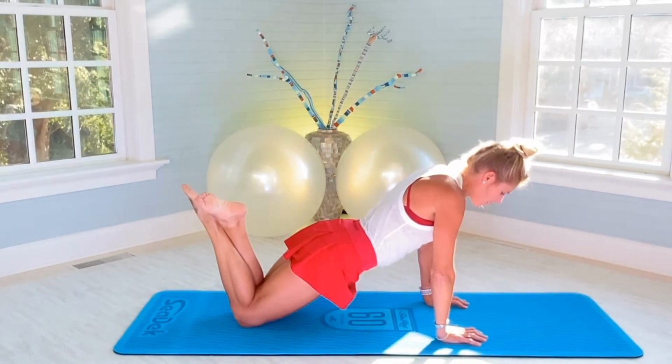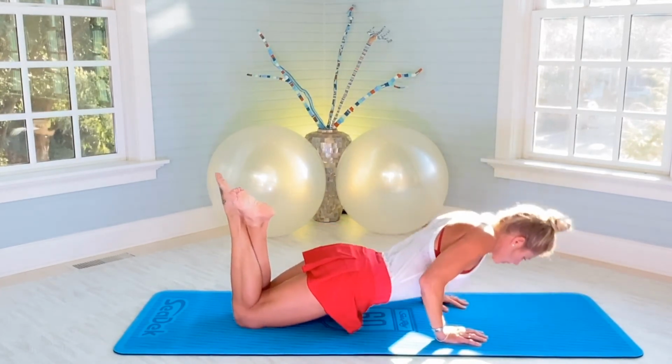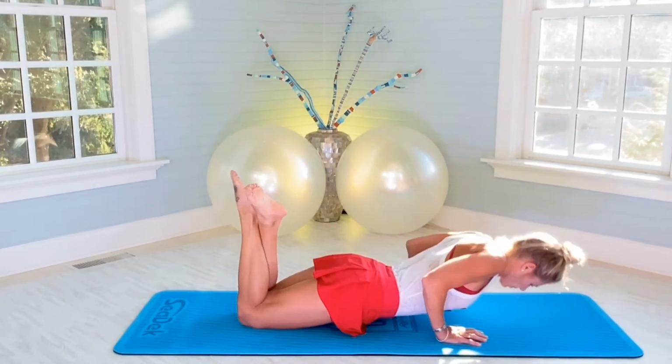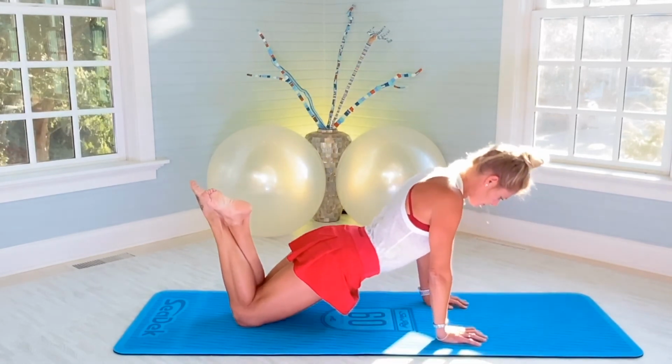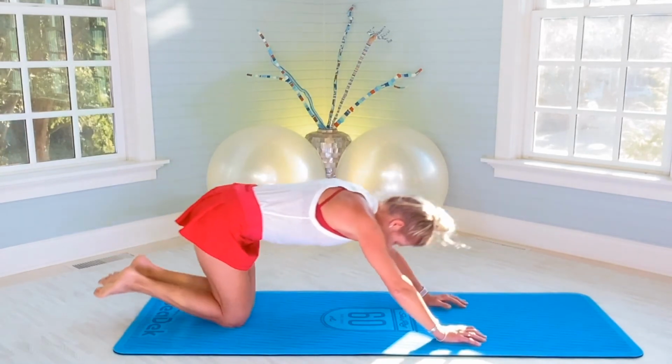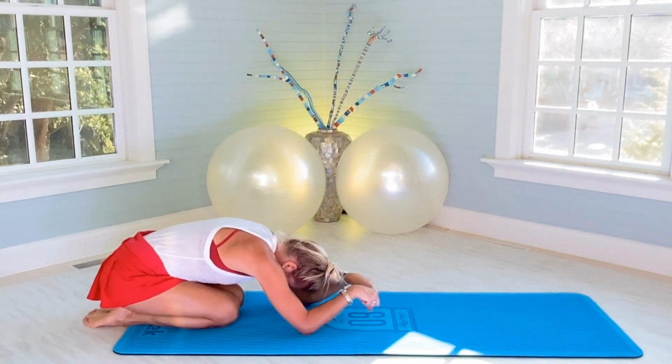Go deep, however you're doing, and please do your best. Stretch back, stretch out your wrist.